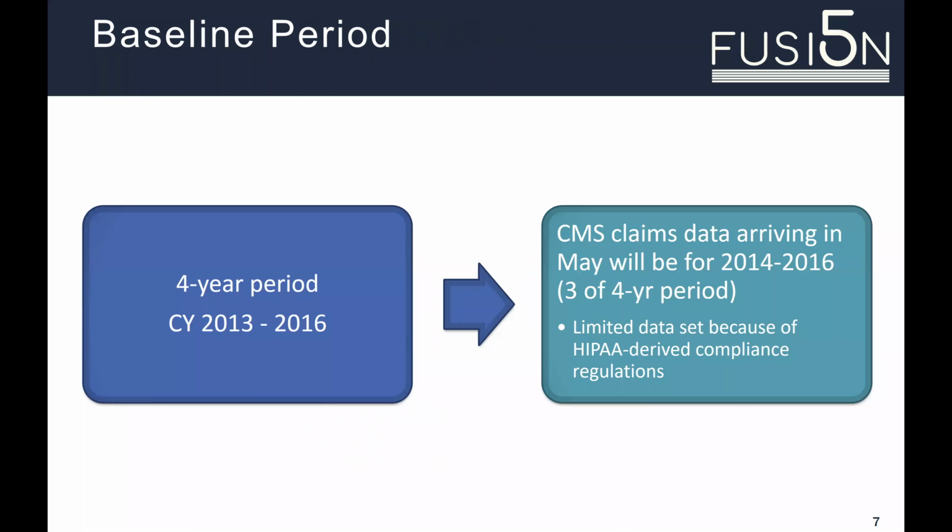So the claims, speaking of the baseline cost, that first bubble, is a 4-year initial period to get the target price that we will see in May, which Medicare will give us. So this will be 13, 14, 15, and 16. And then going forward, there is going to be a 3-year retrospective look back after the initial performance year is completed. So the first will be 4, ongoing will be 3. So we should have this baseline period information, your target calculation, sometime in May.